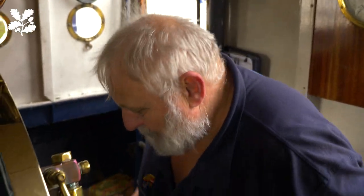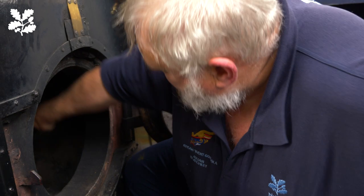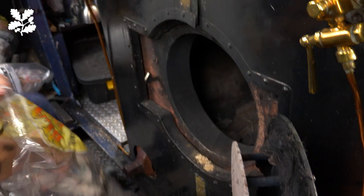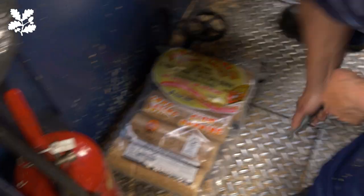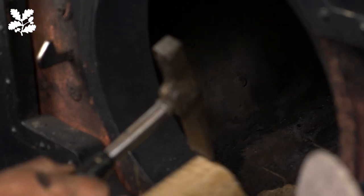It's time to prepare the fire. The first thing we do is give it a bit of a brush around to reduce the soot from the previous day. It's quite cold today because we didn't run yesterday. We give the fire bars a bit of a rake, then we light up with tied-up newspaper — just the same as grandma used to do it. And a little bit of duck oil, the traditional accelerant.